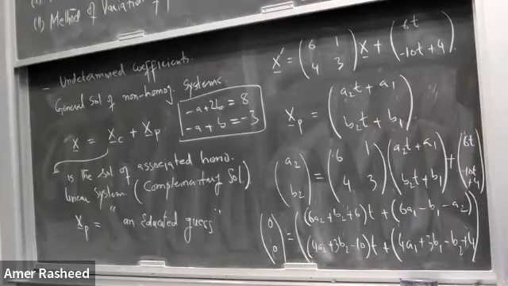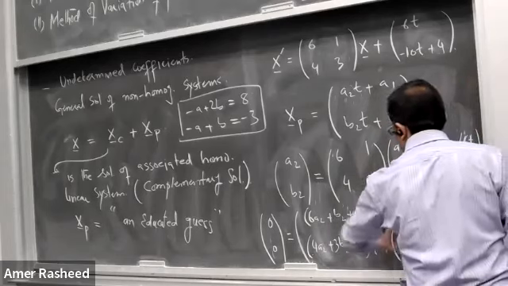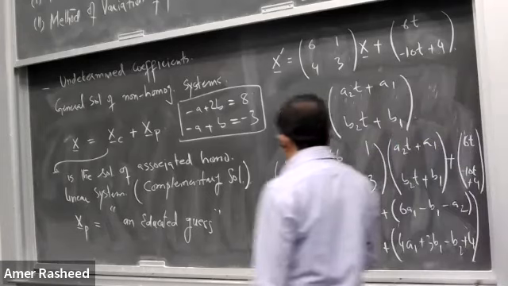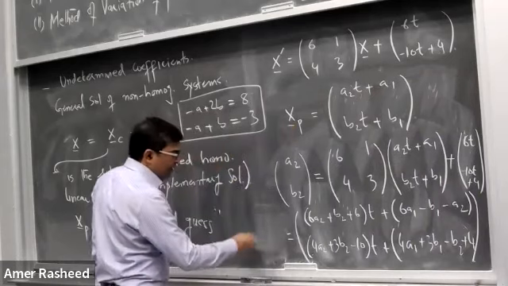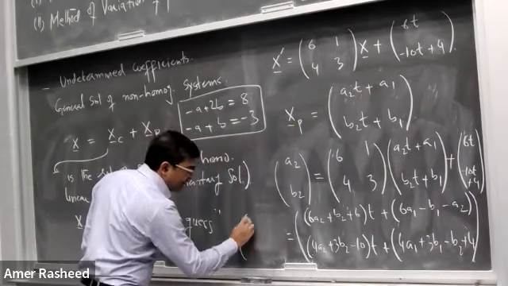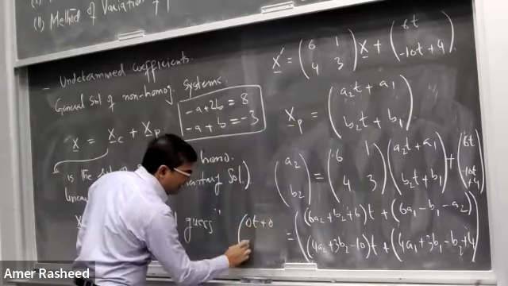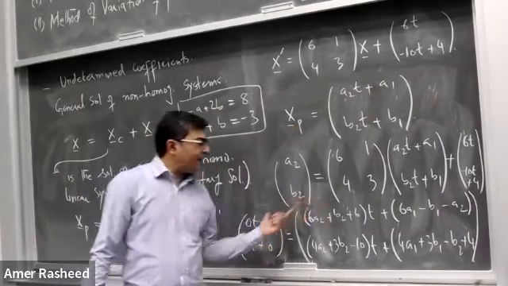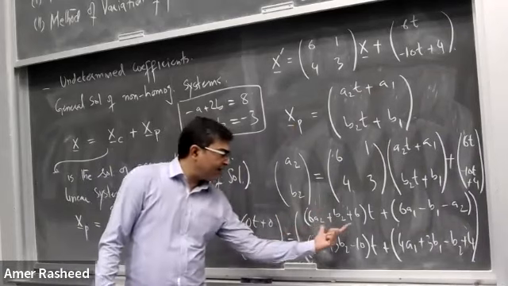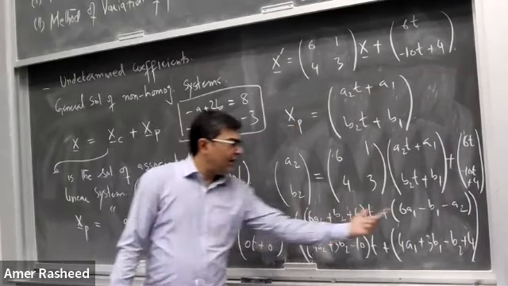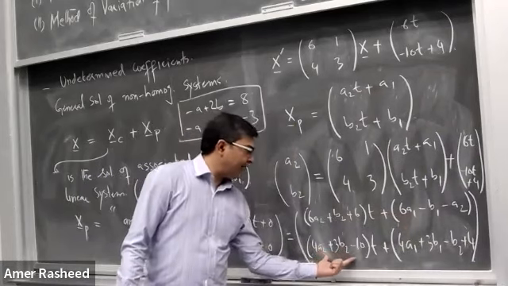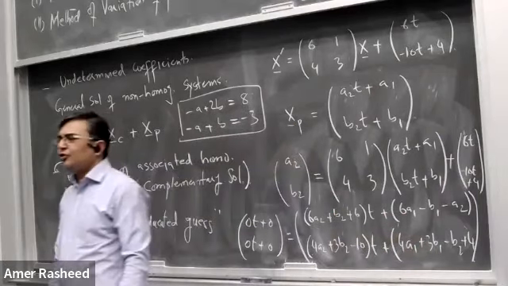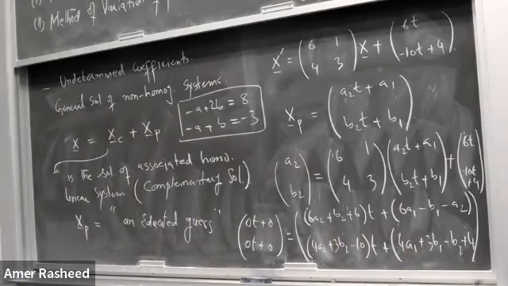So after simplifying it, you get this thing. Now you can write the left-hand side as 0t plus 0, and then 0t plus 0. Now comparing these two sides, you can write this equal to 0, this equal to 0, and this coefficient of t is equal to 0, and this thing is equal to 0. So you get 4 equations.